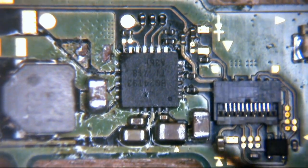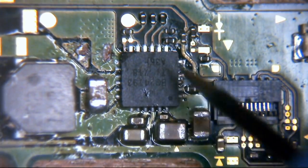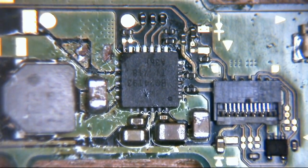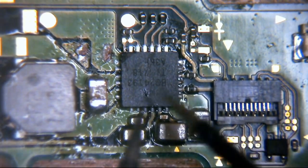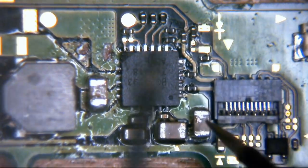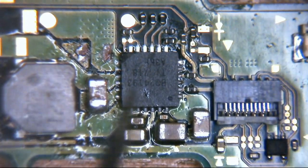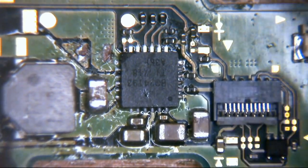And of course, what is connected to that circuit? Well, this. So what we would do is lift this charge controller IC and measure the same capacitor to see if the short is still present. If it's still present after we remove this IC, then obviously the fault is somewhere else. Now you could put it back on, but what I actually prefer to do at that time is leave this off, so it removes this as being a variable completely. We can always put them back on later.